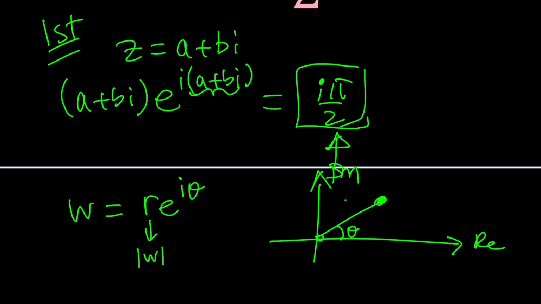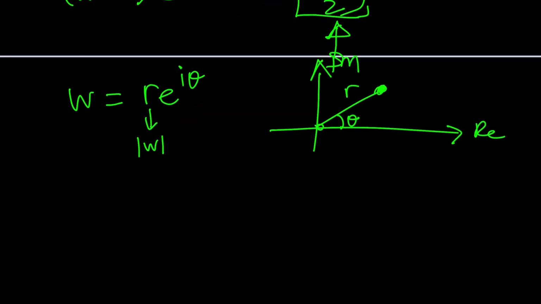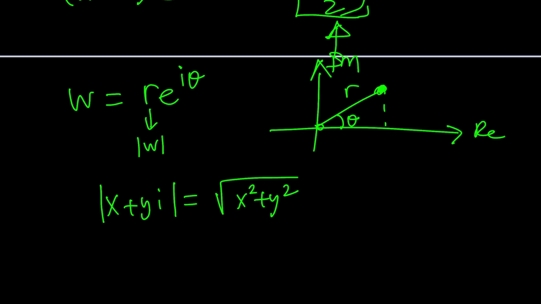So how do you find the absolute value of a number? Well, easy. If you have a plus bi, the absolute value of a plus bi is, or should I say x plus yi, because I'm not going to take the absolute value of that. Am I? Maybe, who knows? But if you take the absolute value of x plus yi, let's just say, it will be the square root of x squared plus y squared. And that's from the Pythagorean theorem. If you think about it, if this is x and this is y, you get the idea, right? This would be x plus yi.